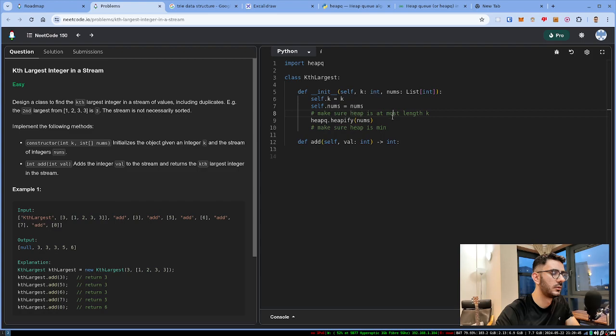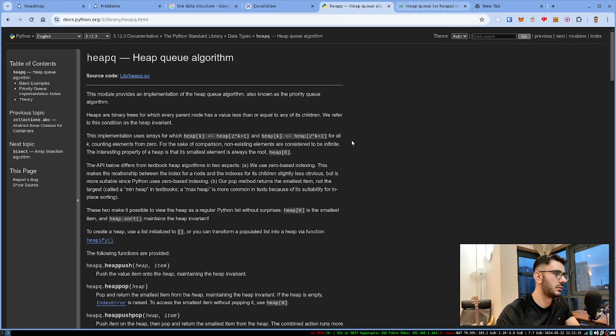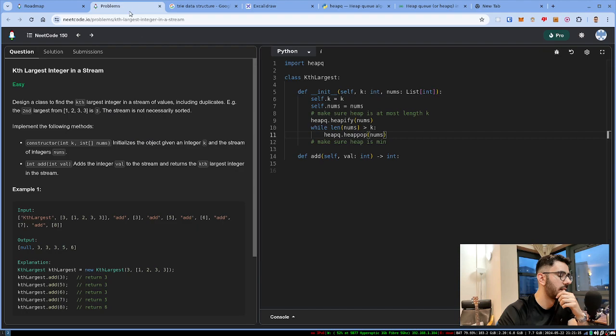And then I need to ensure, so while length of nums is greater than k, I do heap pop nums. So add value, heapq dot heap add val.